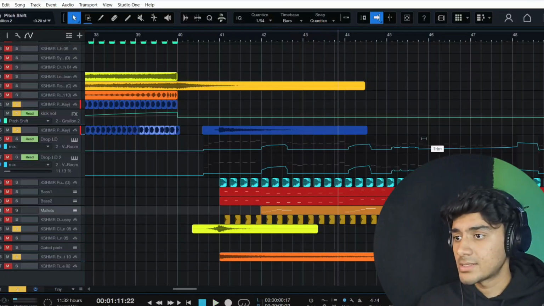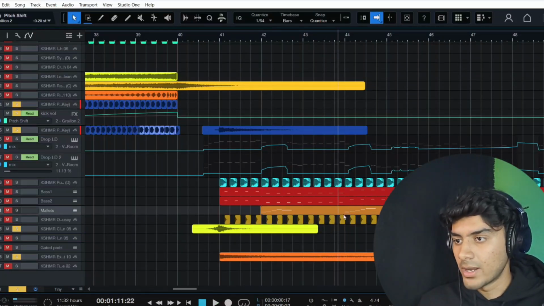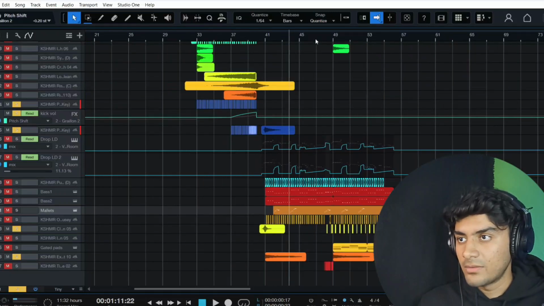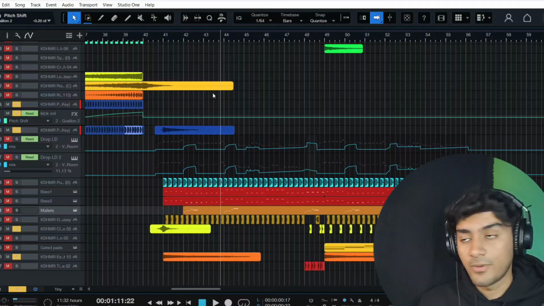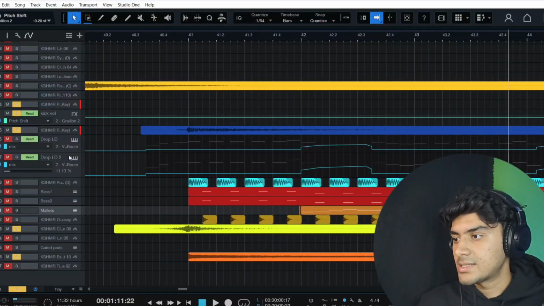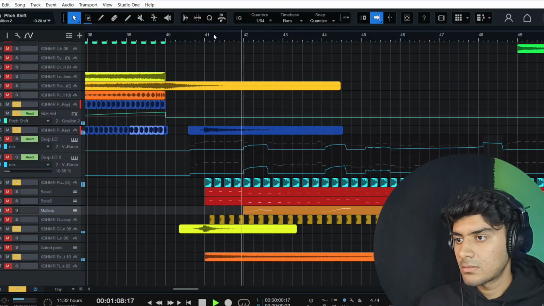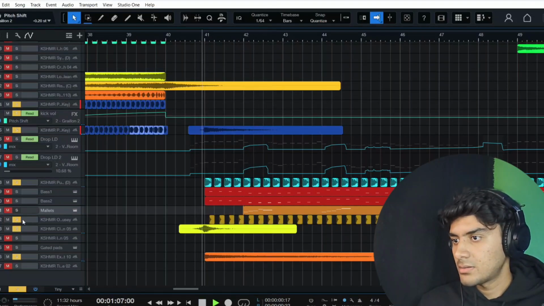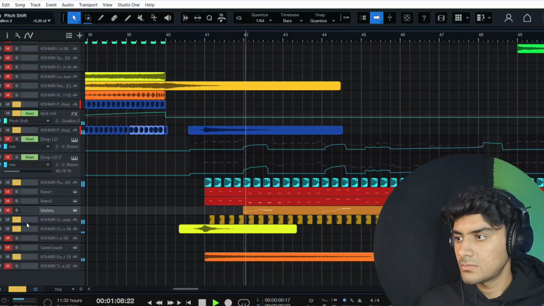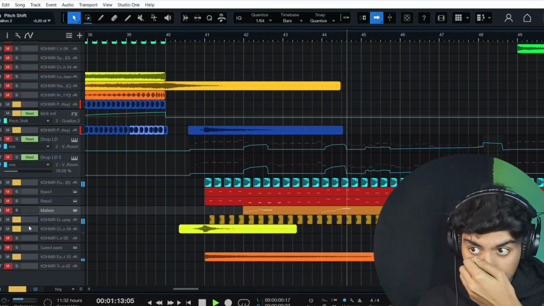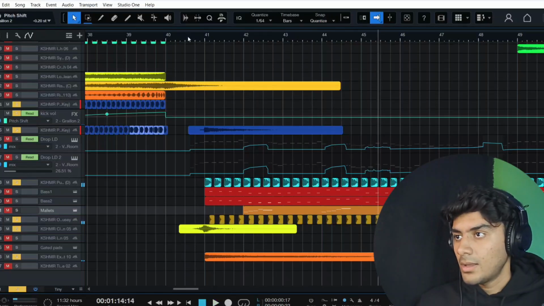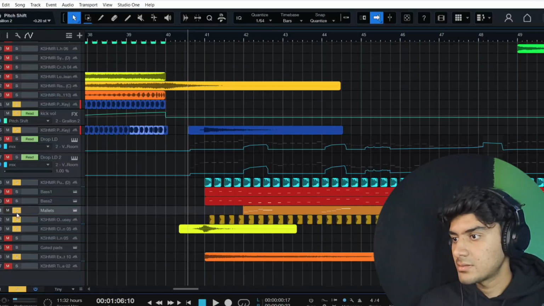So now I will slowly introduce some of the more elements that are there in the drop. And finally I will play the whole of the drop, okay? So let's start off by first putting on the kick. And then the hi-hats. And then the mallets.